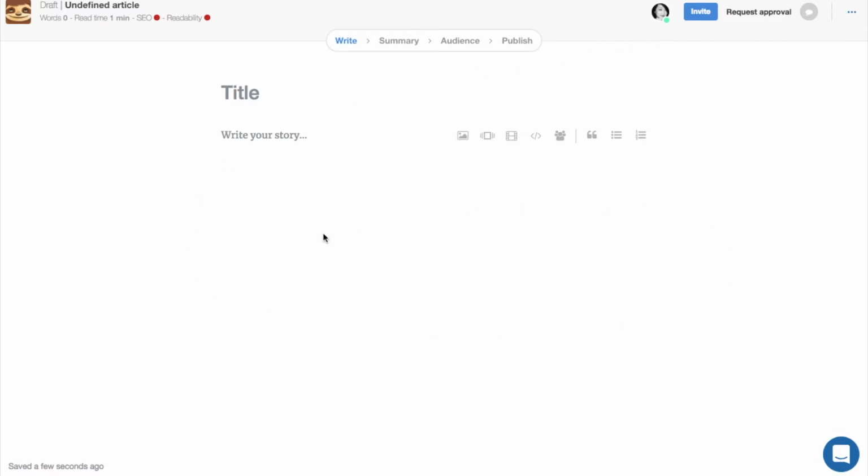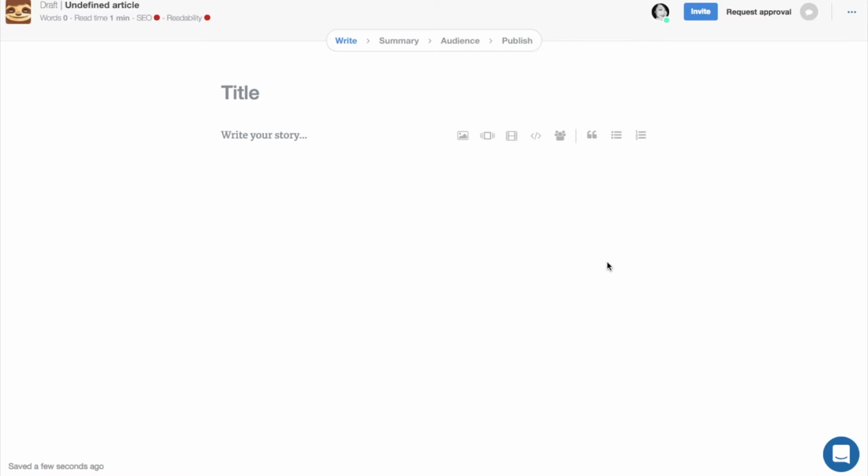Now, if you're struck at first by how clean and white your canvas is, it's because the Story Chief editor was made for writers by writers, so there's very little to distract you from the actual creative process. As a matter of fact, if you look down at the left-hand corner of your screen, you can see exactly when your work was last saved. Because Story Chief does that for you every few seconds, so you don't have to. All you have to do is focus on the writing.